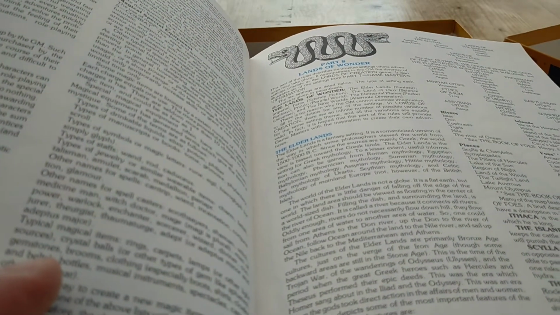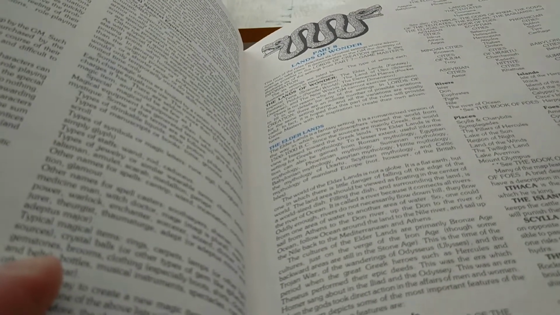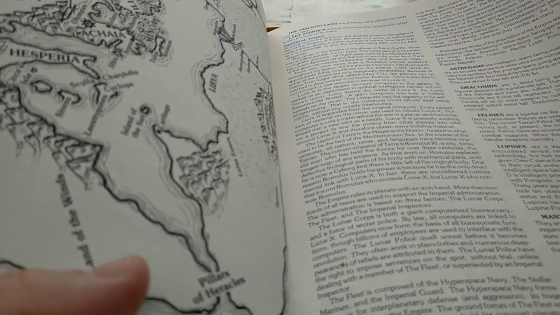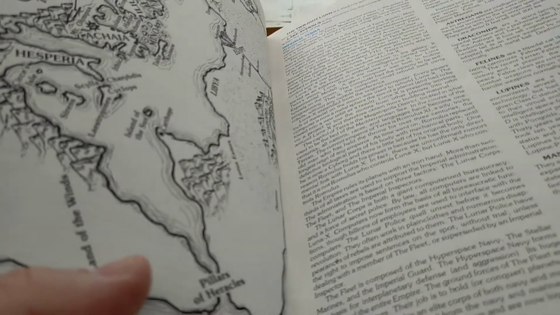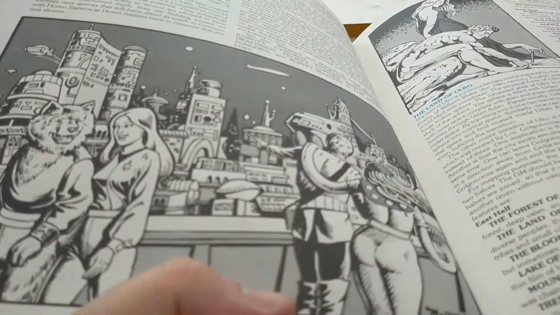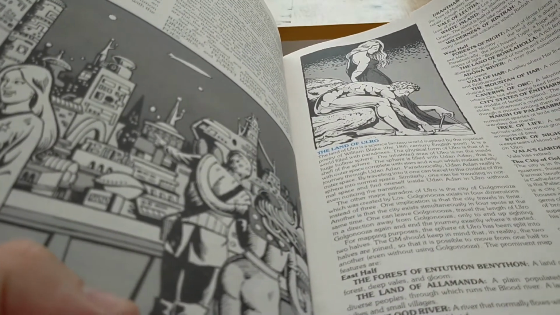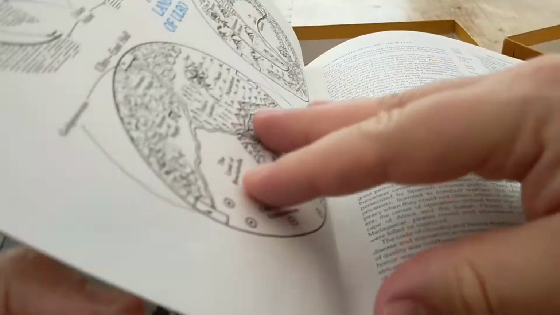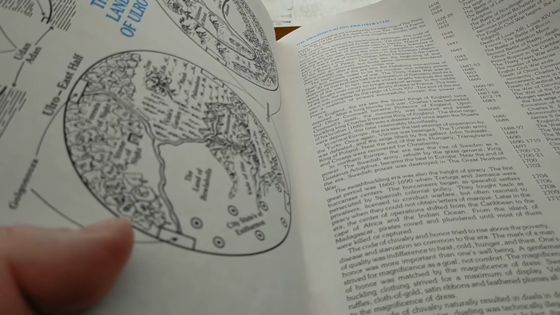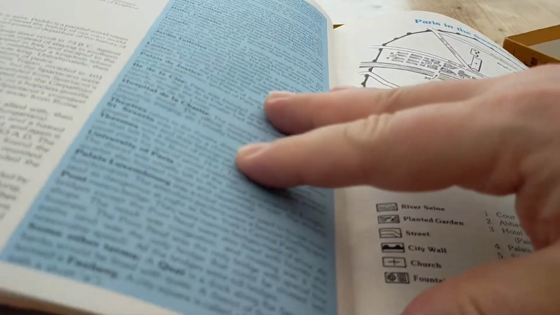So you've got the Elder Lands, which is a sort of ancient Greek setting, and you've got a nice map there. You've got Imperial Terror, which I believe is like a science fiction setting, so a bit like Traveller-esque. The Land of Uluru, which is William Blake. The Swashbuckling area, so almost like Paris or Three Musketeers.